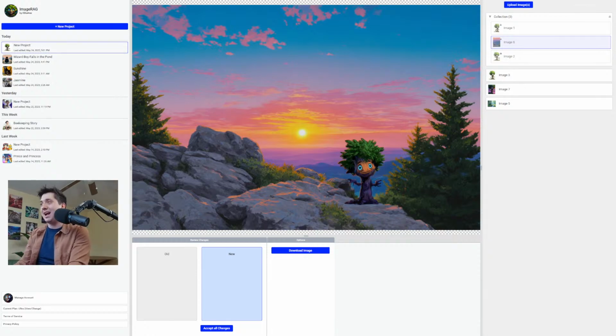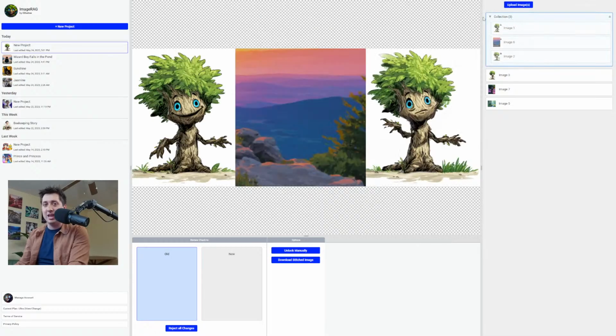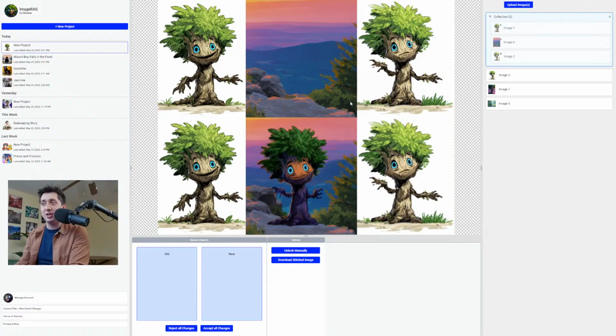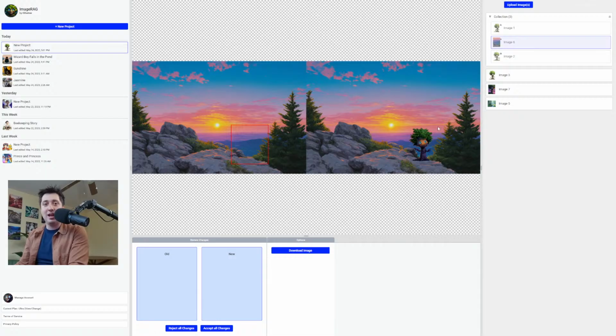And I think that's the power of having the context of the image in the concept you have here. And so being able to see these two side by side, making sure that you like the change that was made, seeing it in the context of where it's going, loving what this looks like, you can then accept all changes.